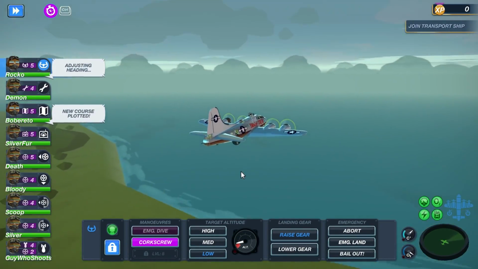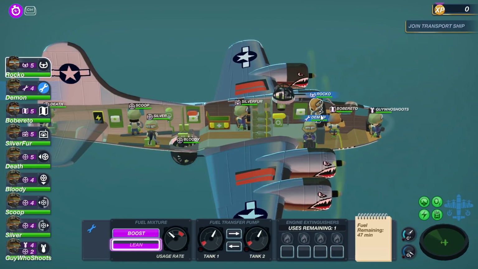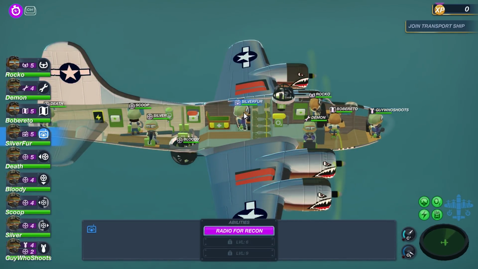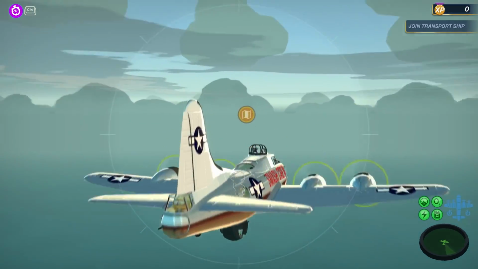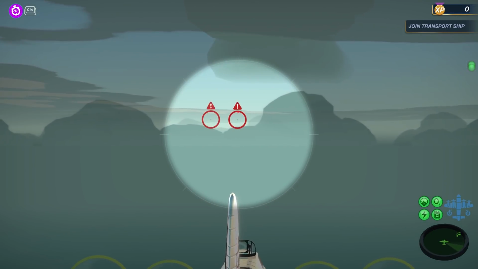We're getting reports that an enemy is Frederick. Frederick is here somewhere. So everybody prepare the guns. You're there. Bobaretto is there. Guy who shoots is there. Join transport ship. Right, Silver is there, ready for recon just now. See if we get anything. Enemy fighters on radar. I think they were over there. No, they're right there.